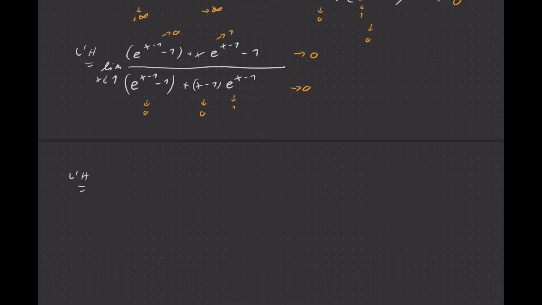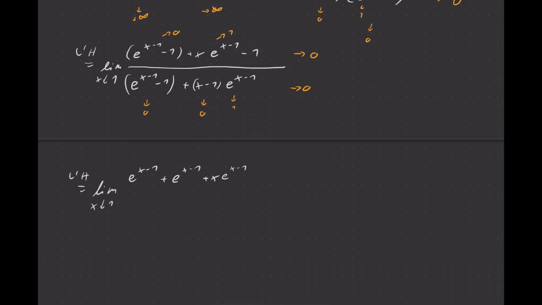So let's try that. And we obtain the limit as x tends to 1 from above. Differentiating that, we've done that already. That is e to the power of x minus 1. The minus 1 vanishes. Here we need the product rule once again. So that is plus e to the x minus 1 plus x e to the x minus 1.